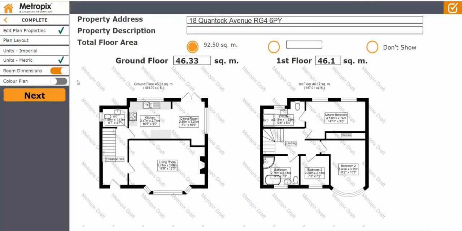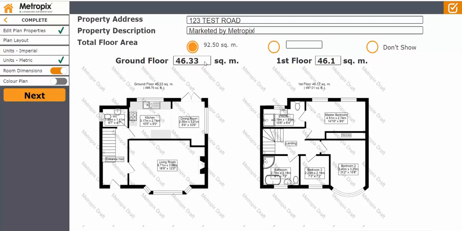And here you'll find a few options. So firstly, we've got the address at the top. I'm going to change that very quickly and just call it Test Road because I don't want it to muddle up on the plan bank with real properties in that area. And the property description, we can label that as we need. So I'm going to put marketed by Metropix, which is one way you might want to use it. Others use the address or a caption about the property. Whatever you put here will appear on the final plan. So I'll show you that at the end as well.